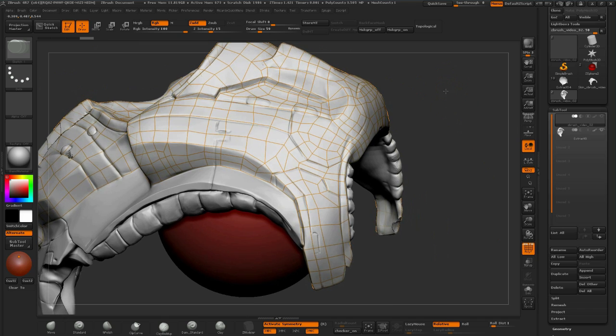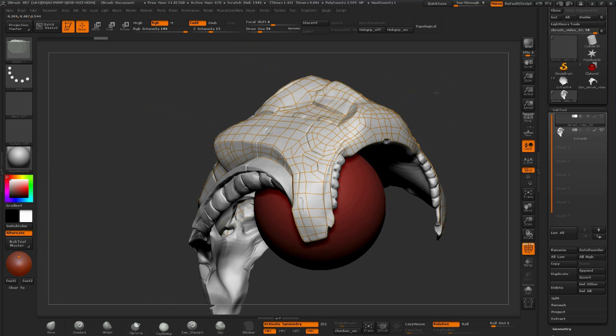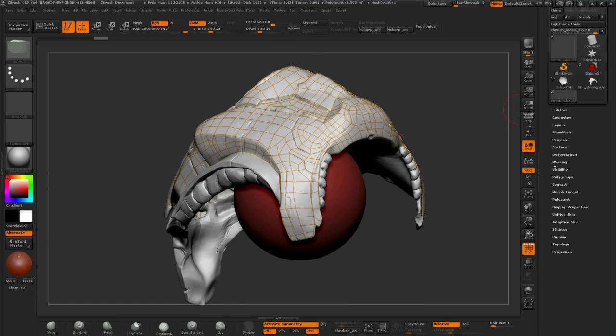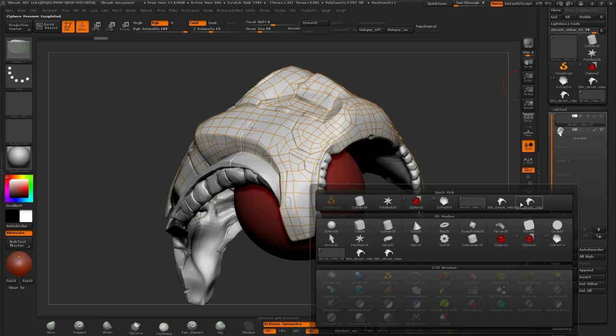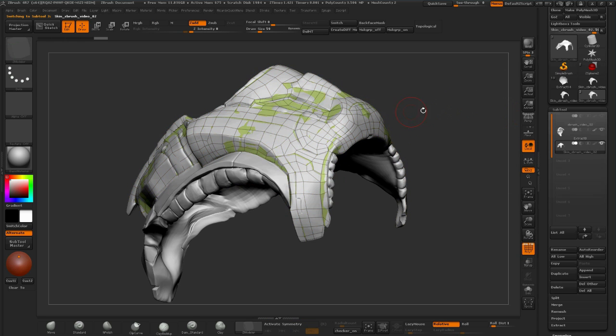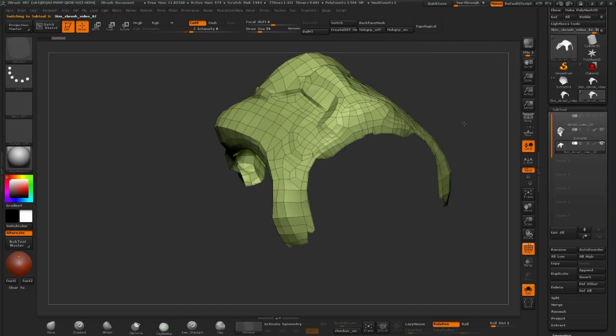Okay, once you are finished with the topology, the next step is to create the adaptive skin. So with the C-sphere selected, just go to adaptive skin, make sure your density is set to 1, okay, and just click make adaptive skin. This is going to create automatically a new tool, sorry. So then we just go and append this one. Okay, so I'm just going to select it now, and we can see our result.